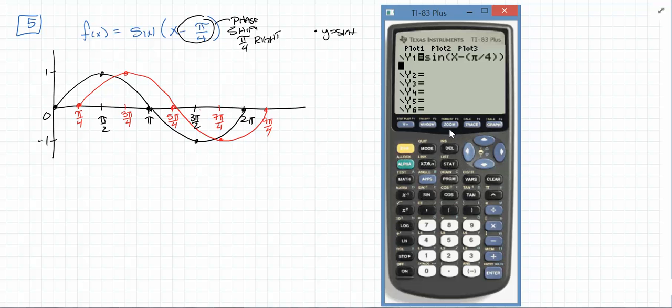Punching in the calculator? Yeah? Okay, good. Let's change our window. Our lowest value for x is still 0. We can keep that there. What's our highest value of x now? 9 pi over 4. So we have to change that to, I go parentheses, 9 pi, close parenthesis, and then divided by 4. Sound good? 9 pi over 4?